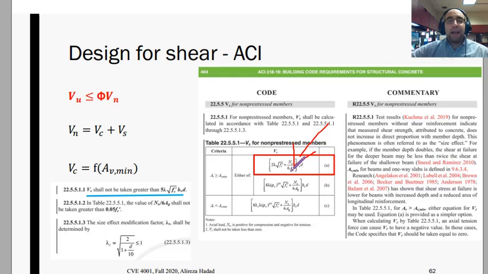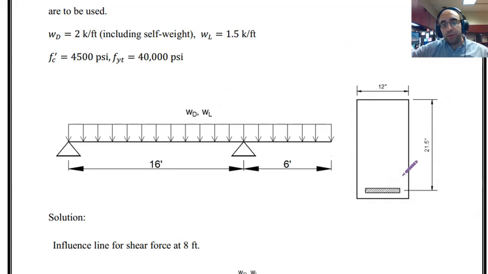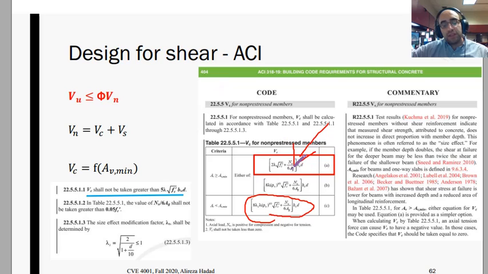Of course, if we knew the amount of flexural reinforcement, we would use this equation, and based on the comparison that I showed you in the example that I solved during the presentation file, you saw that the difference between these two equations is not much, just a few pounds, at least for regular rectangular sections. So based on the information that is available in this problem, I'm going to use this equation to see what is the shear strength of the section.